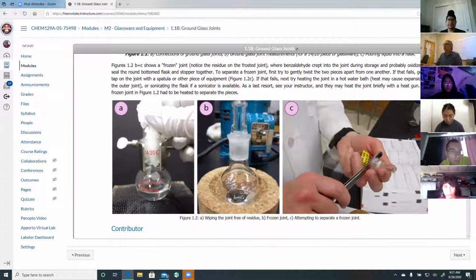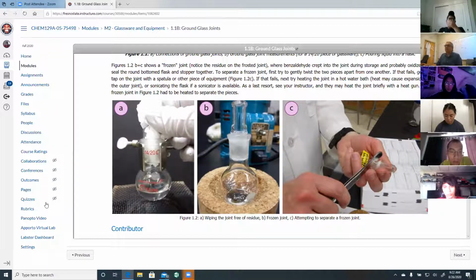You put the liquid inside using a Kimwipe. Who can tell what's being done before you're setting up the whole distillation setup? What is going on in picture A? Somebody with gloves on is inserting a piece of paper, like a Kimwipe, in the upper ground glass female joint of this 10 milliliter round bottom flask, where you have just added whatever you're going to be distilling.